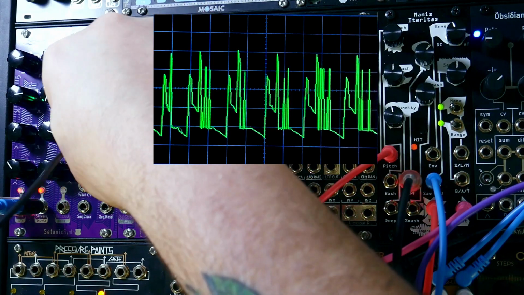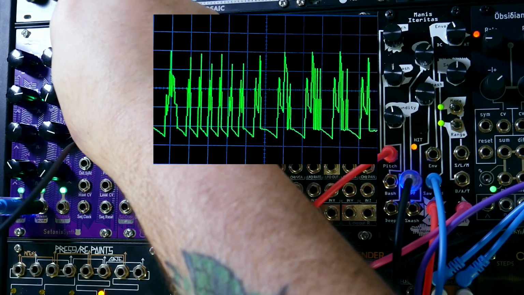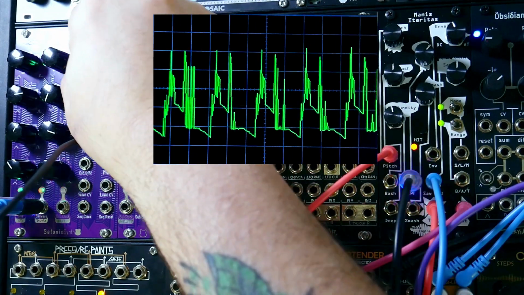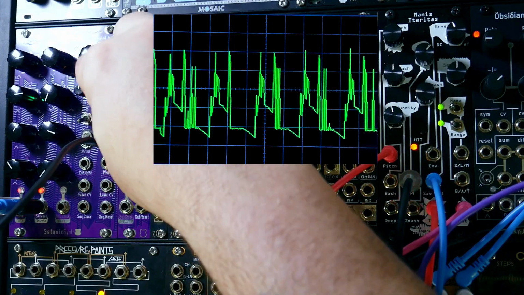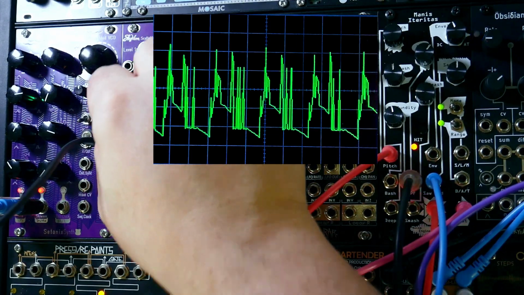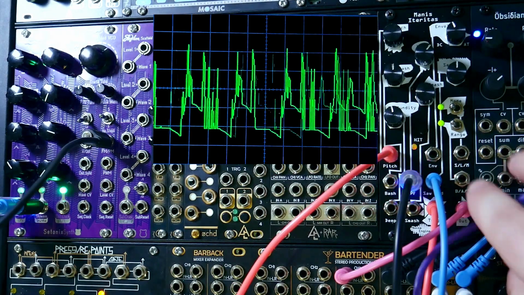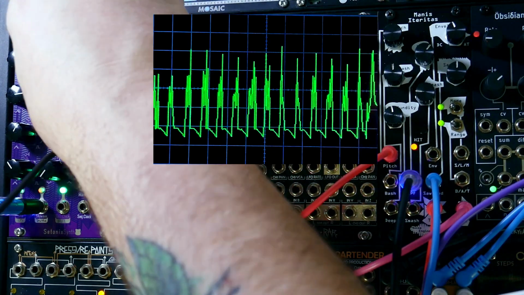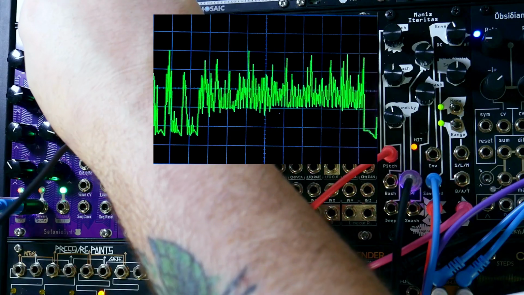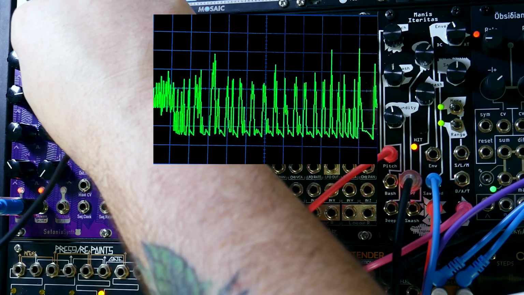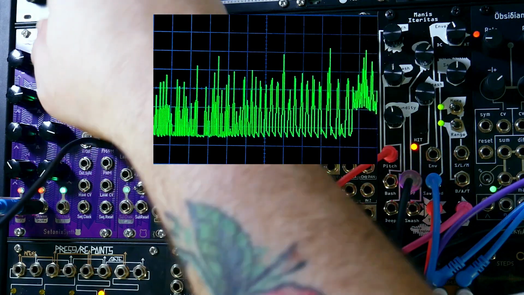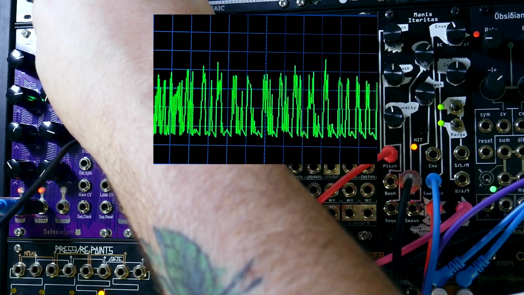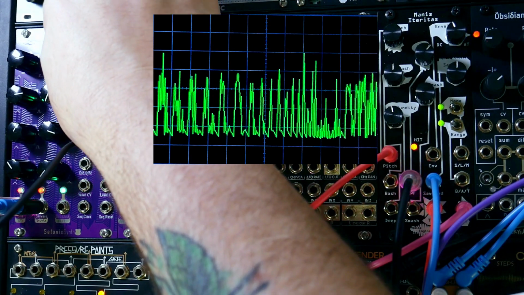Let's go to 3. That's cool. And 4. It's weird that I'm in VCO mode and it is slowing down at certain levels.